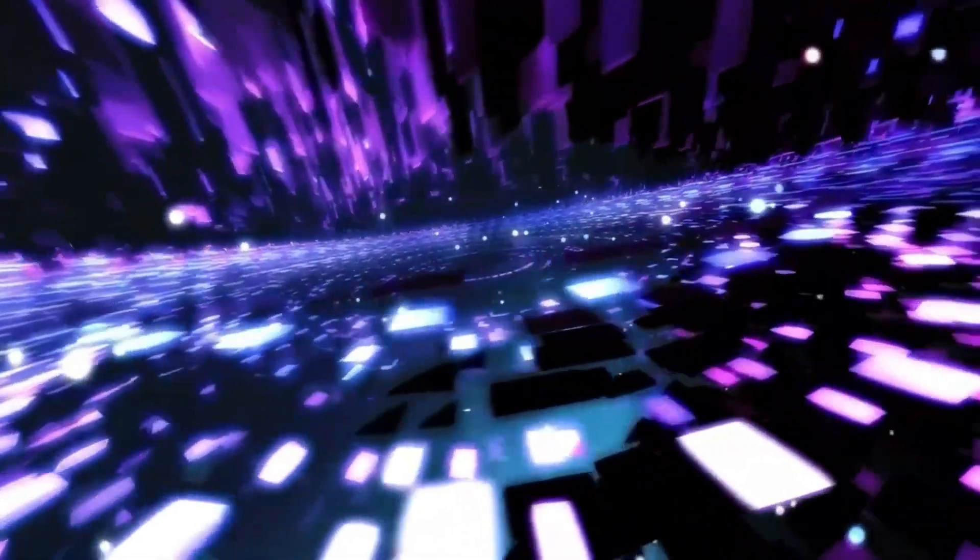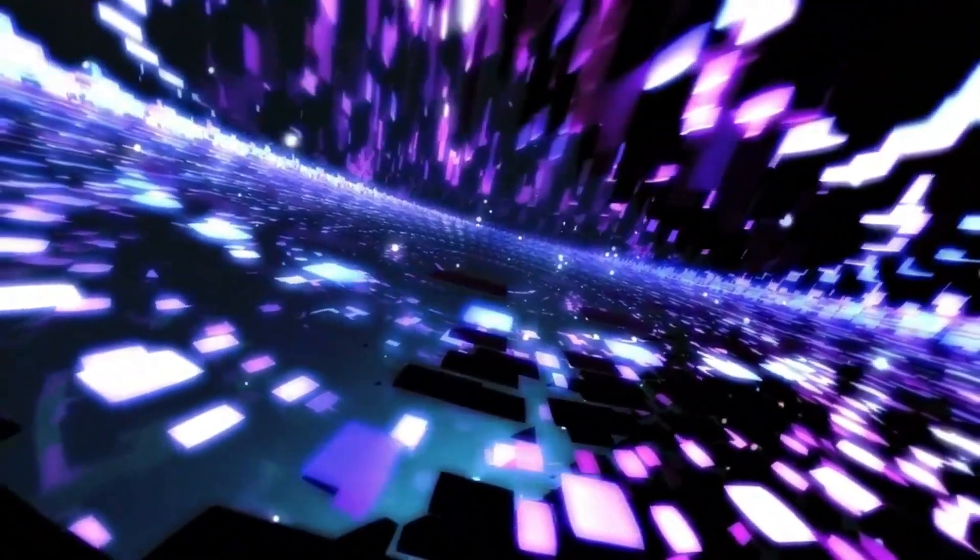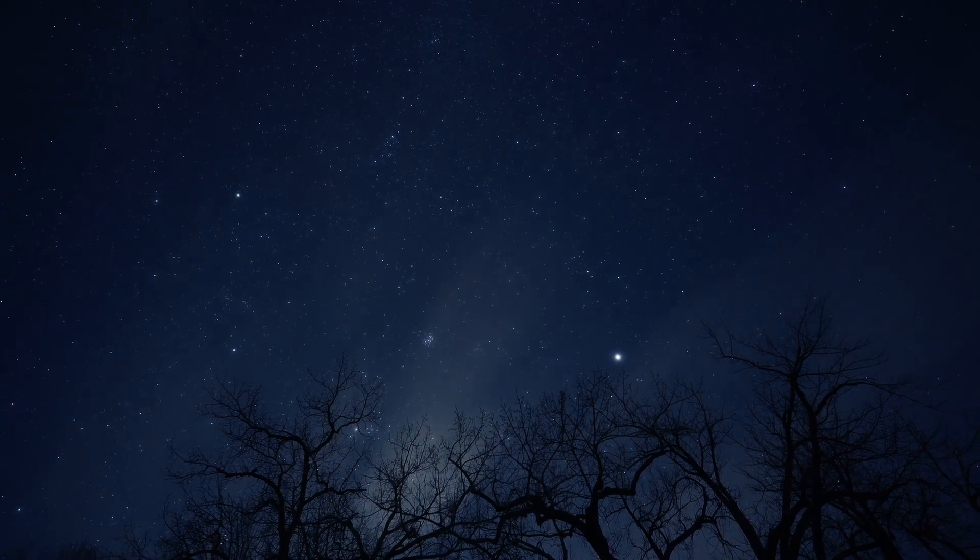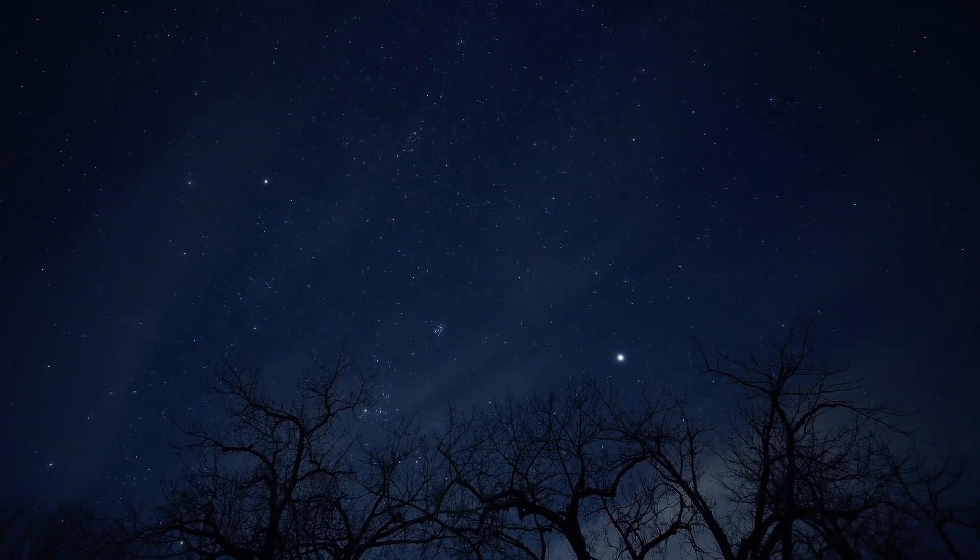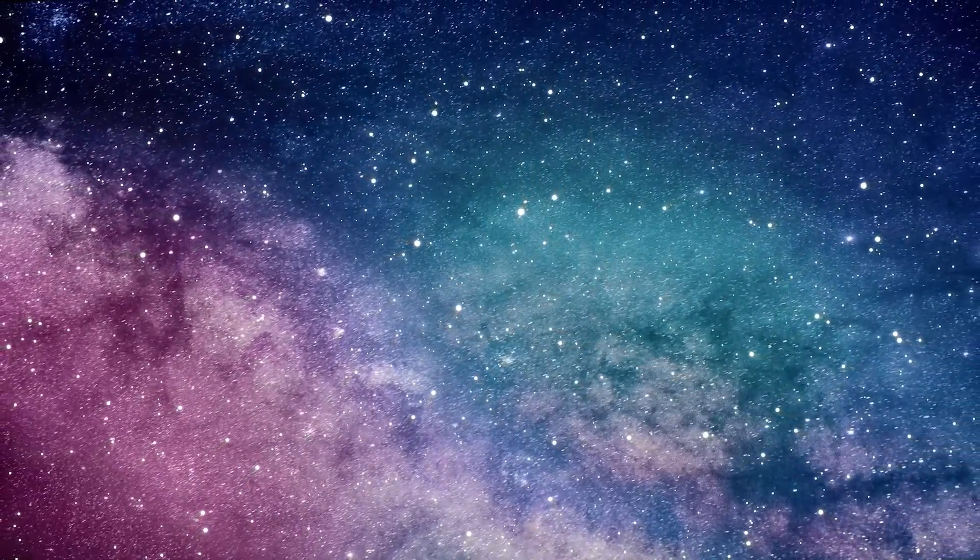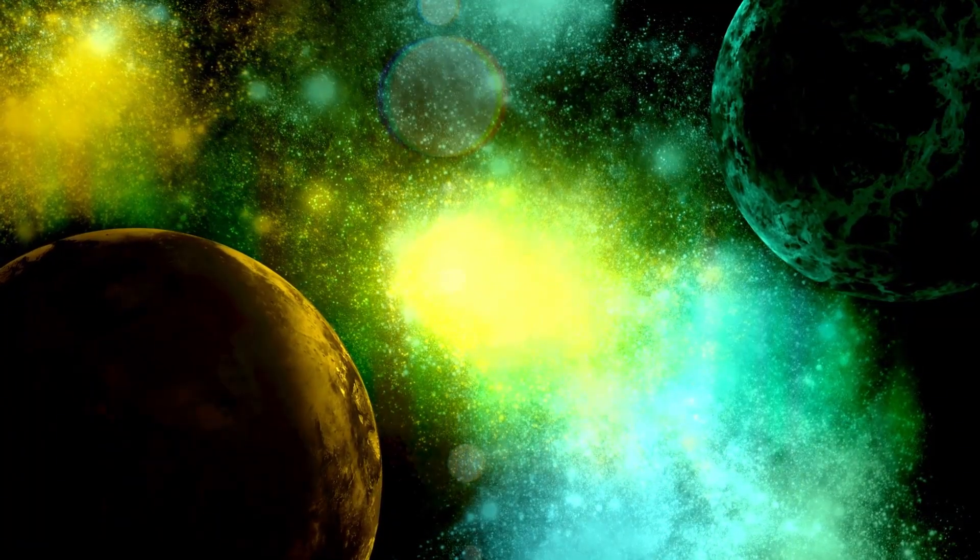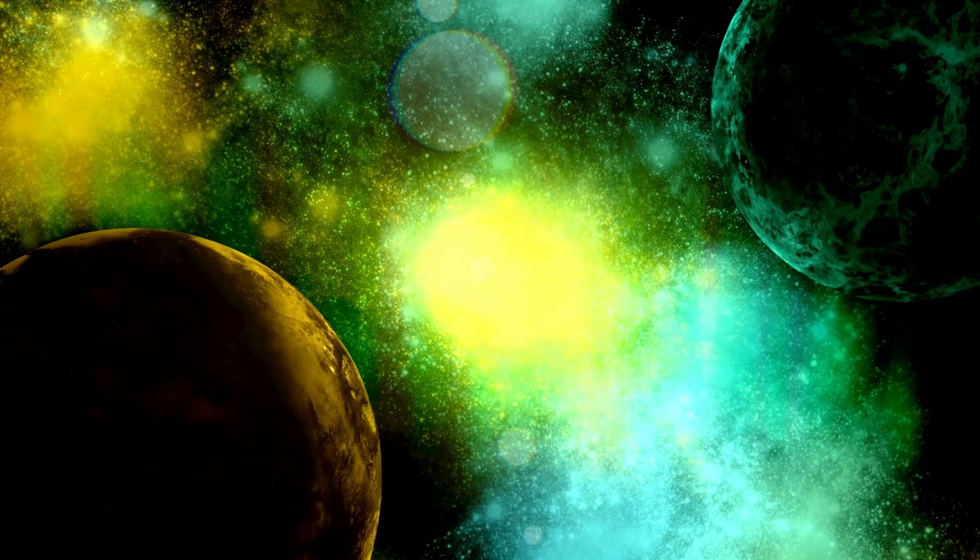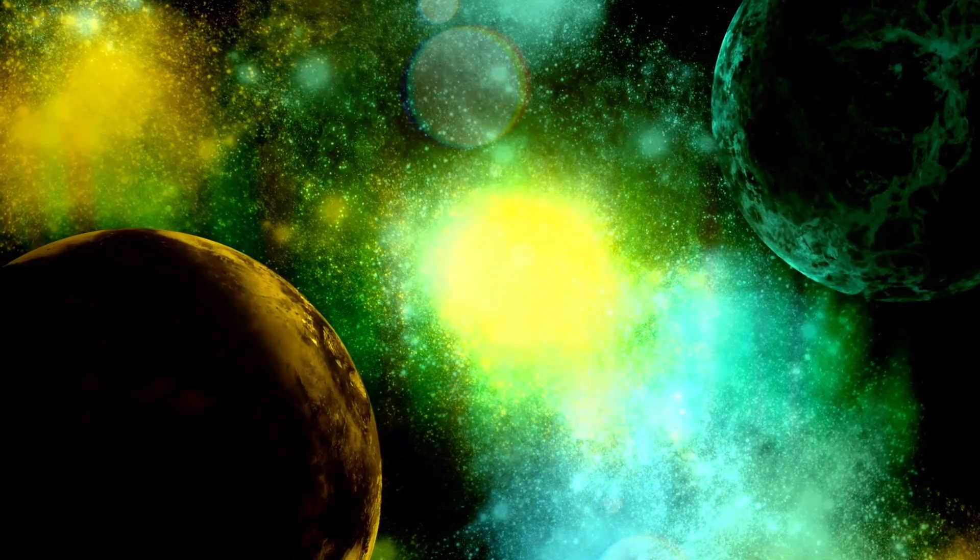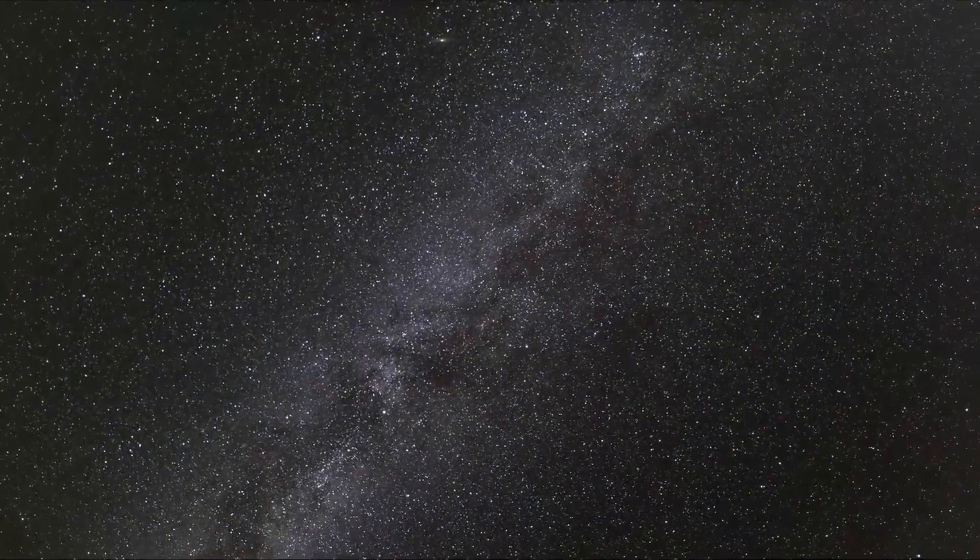This would be particularly significant for researchers studying the remnants of exploded stars and how they impact their surrounding environments. Astronomers believe that such supernovae can trigger the formation of new stars and planets, releasing heavy elements that are crucial for life as we know it. Interestingly, the study of red supergiants like Betelgeuse also reveals information about the star formation process. These stars are often the progenitors of heavy elements like iron and nickel, which are dispersed into space when the star explodes. Over billions of years, these elements become part of the interstellar medium, eventually contributing to the formation of new stars, planets, and even life forms.